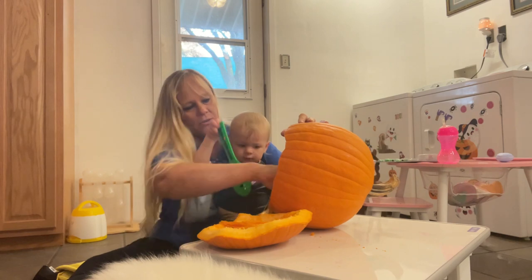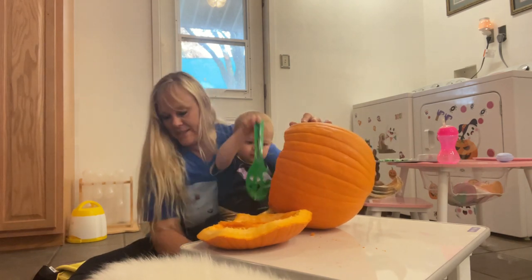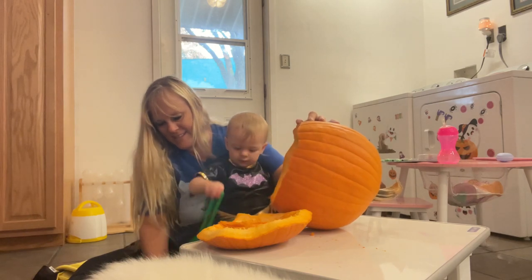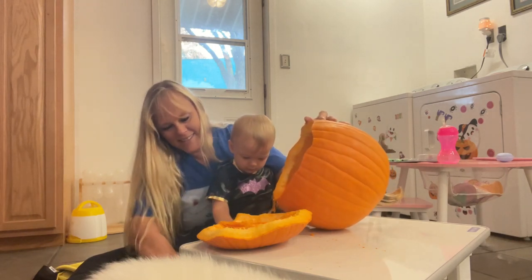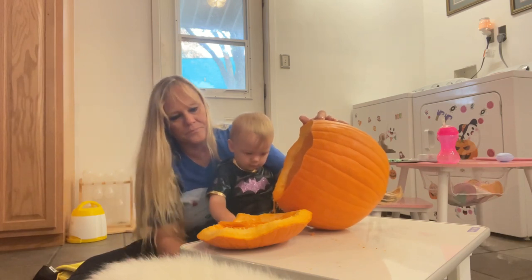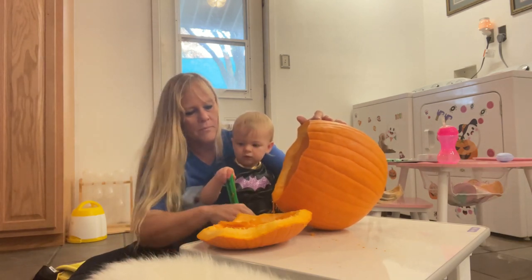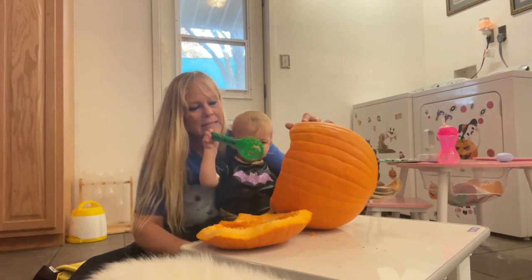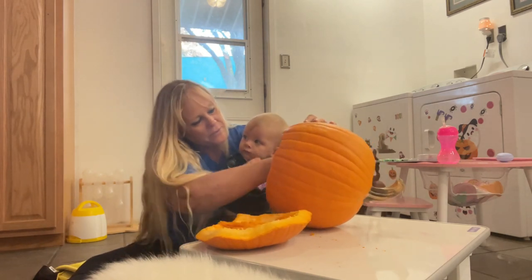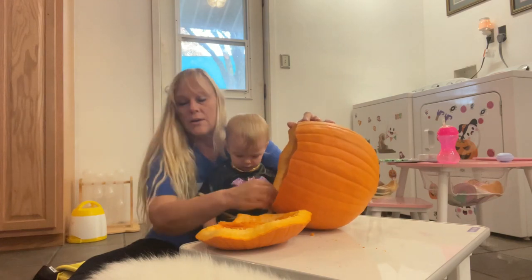Good girl. She's working hard. Get those seeds, Kalia. And a pumpkin mask. I think we should do pumpkin masks. What do you think? That was actually so much easier than doing it the other way around.